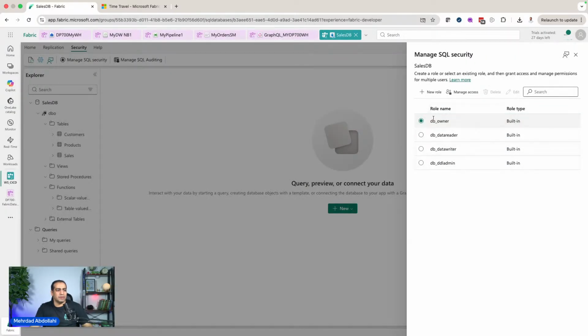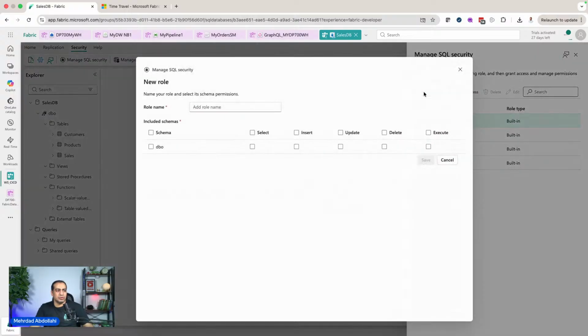There are some predefined roles: DB owner, data reader, data writer, and DDL admin. However, you can add your own role and give them schema-level permissions by inserting, selecting, updating, deleting, based on what is required.